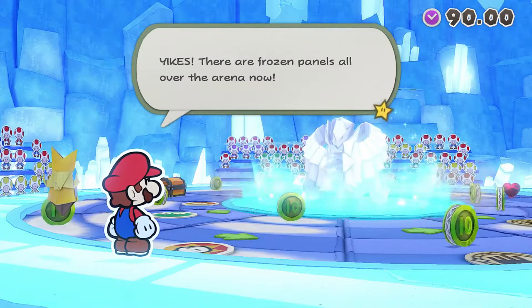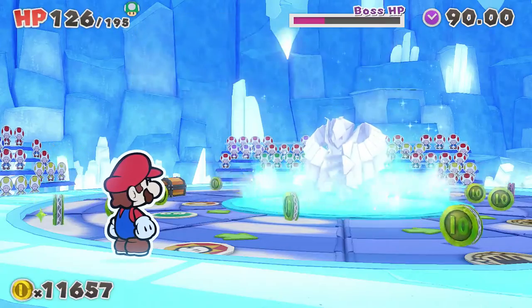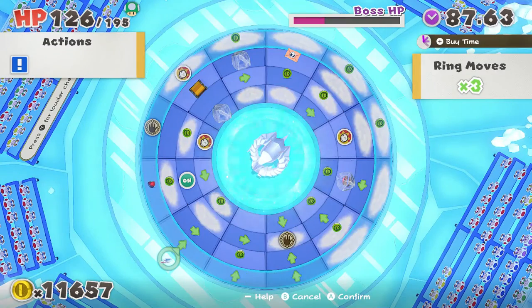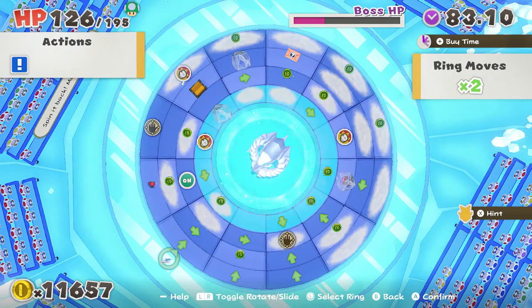Yikes, there are frozen panels all over the arena now! The ice elemental looks angry. We should wrap this up before it loses its cool. And this doesn't look too difficult. Just a bit of that. That's already in place.